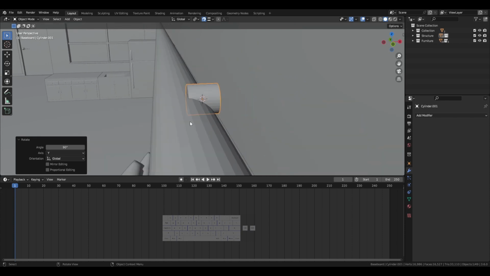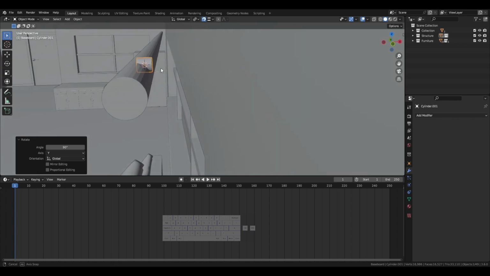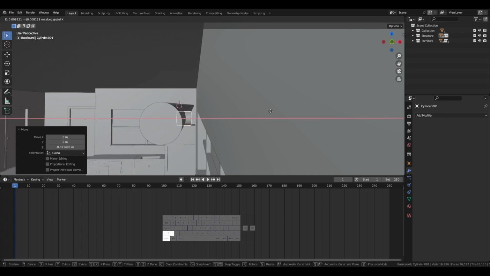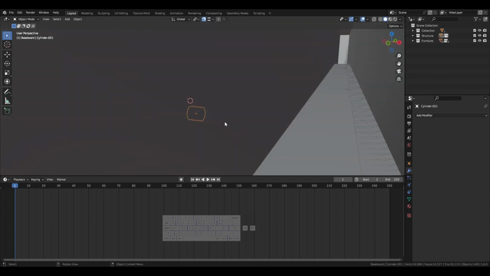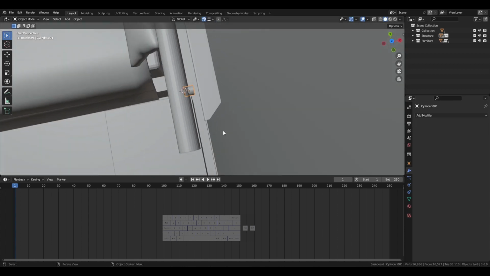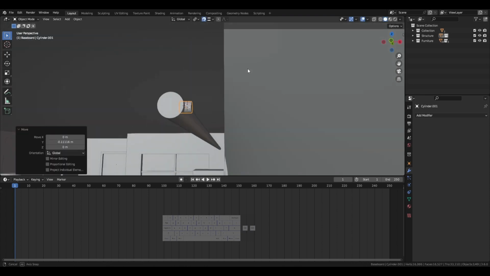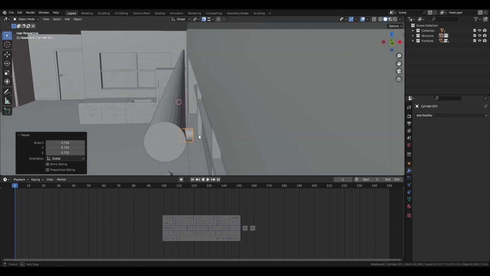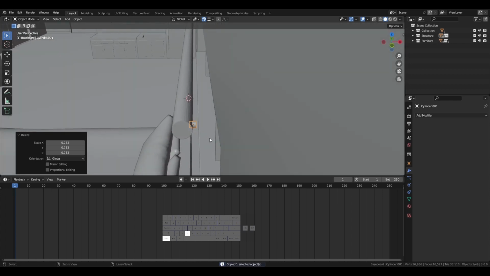I'm gonna hit period on it so it doesn't fly away from me when I rotate around. GZ, just bring that in. GX, bring it out. GY, I shouldn't be doing that from this angle. Just look at it from above. GY. Pop. Let's see. Gonna make this tinier. And yeah, that's about good actually.